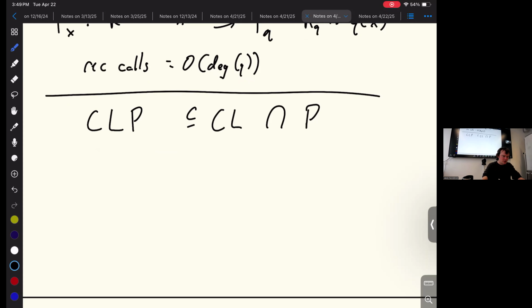And a result that we showed last year was that actually these are equal. So this polytime catalytic log space exactly characterizes the problems you can solve in both. It's a small result, but the nice thing about it is it sort of inaugurated the entire line of compression techniques that we have going on, and it's a very kind of sneaky technique.